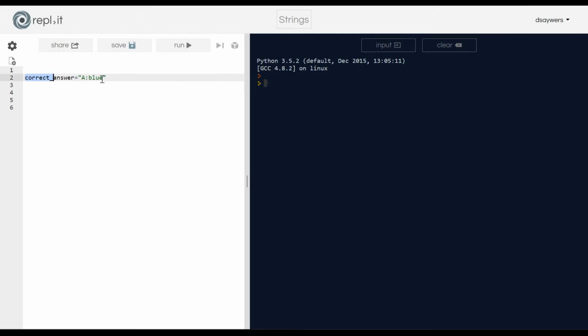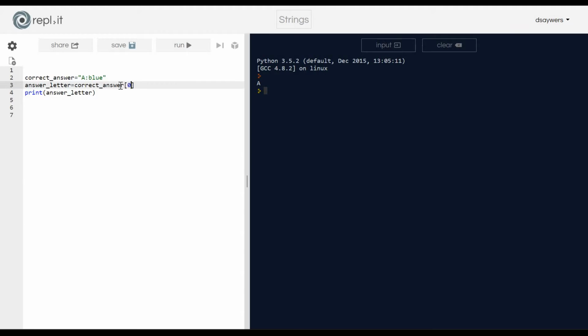So let's say we had this string called correct answer, which just had inside of it A: blue. And let's say we just wanted the answer letter. Now we could use the slice operator to grab just this letter. How we do that is we say, let's name it answer letter. And all it is, if we say correct answer and use a square bracket, we can select the first letter here. Now if I do that and hit print answer letter, hit run, it's going to print A.